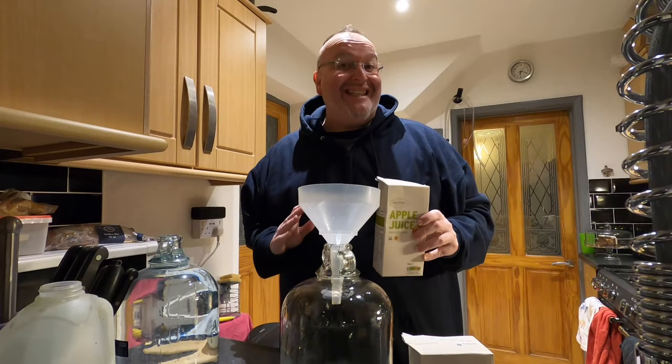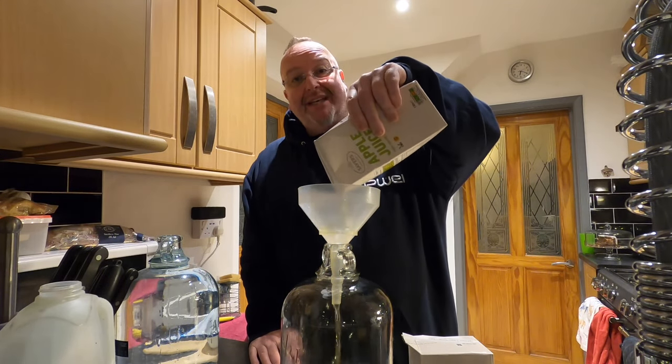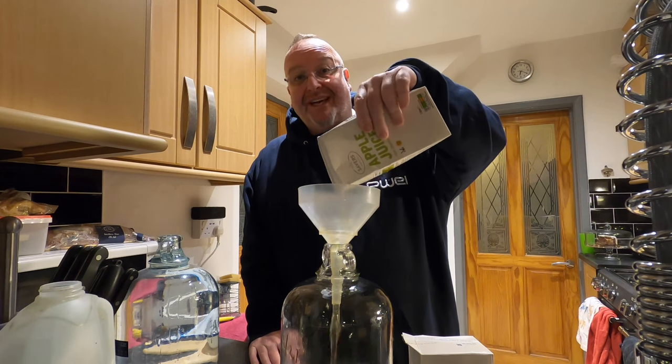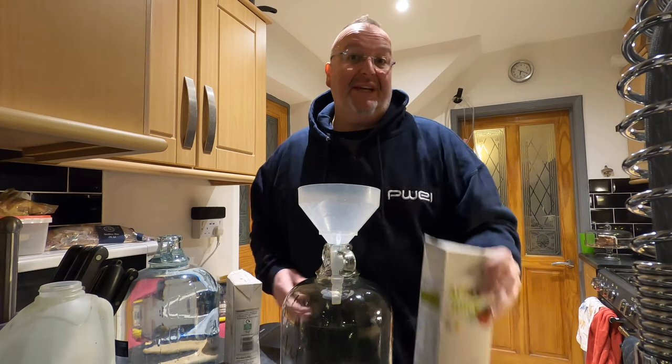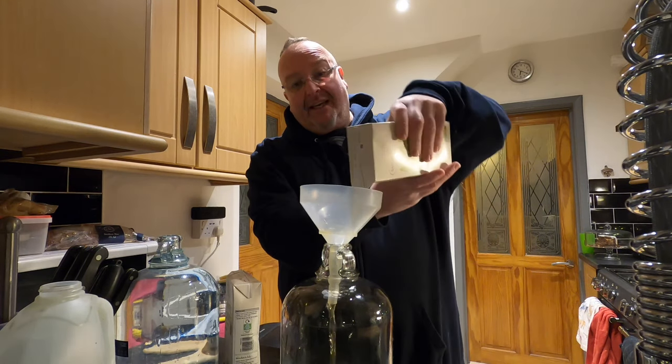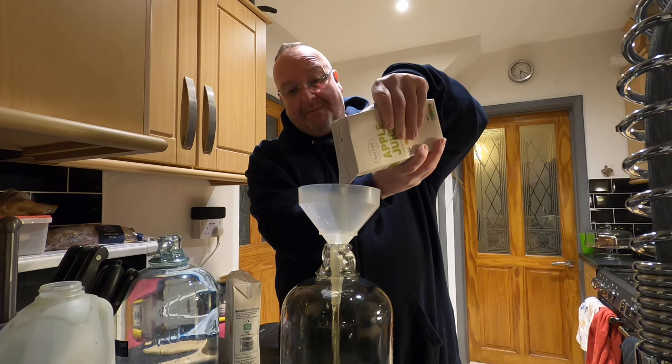Okay, so this is a turbo cider, as I said, and it's as easy as pouring apple juice into the demijohn. That's why they're called turbo ciders. If you've never heard of turbo ciders before, there's a great Facebook group, Turbo Ciders for All. Go and have a look at it. Lots of interesting recipes in there and some really good people.